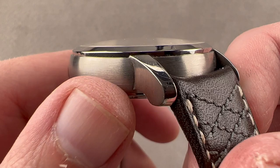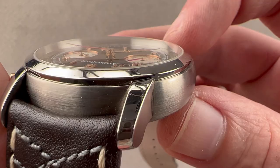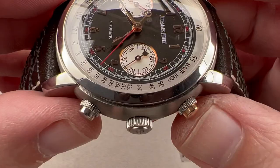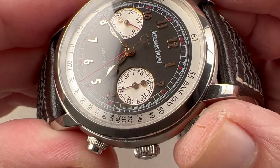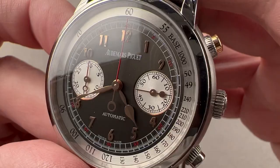The lugs were hand finished to remove evidence of the welded joint — this is a very traditionally hand-finished case, not easy to do in grade 5 titanium. The bezel is all high polish, but slightly stepped in from the case flank to give the watch the impression of being thinner and lighter than it is. There's a narrow vertical step to the bezel, then a conical profile. We have knurled shoulders to provide shear guard protection for the chronograph pushers — stop, start, reset — with the rose gold marking your start and stop. The crown bears an AP logo and is slightly knurled on its sides to match the knurling of the shear guards.